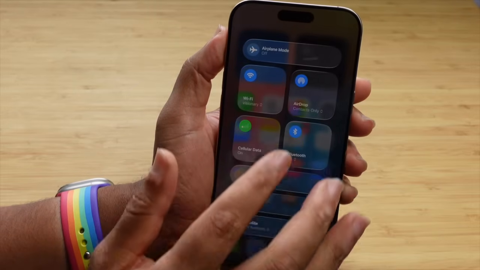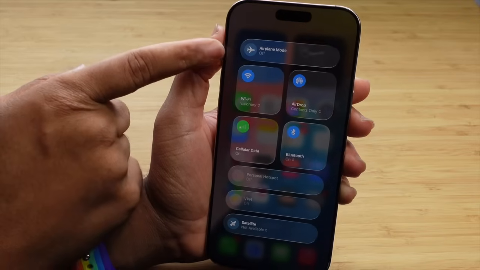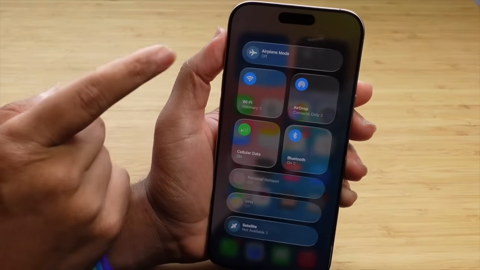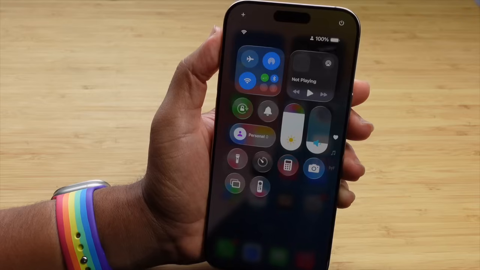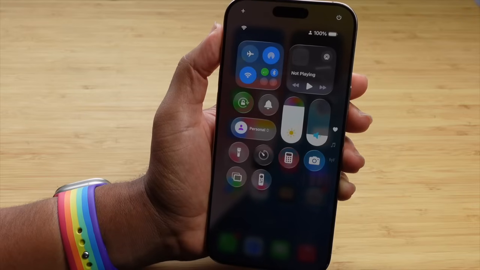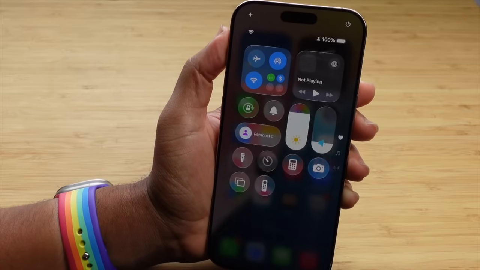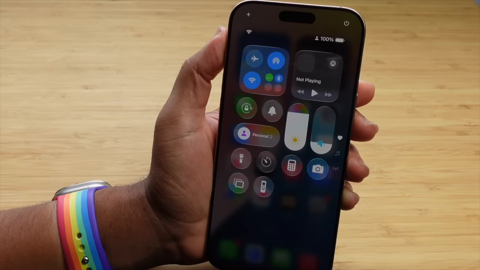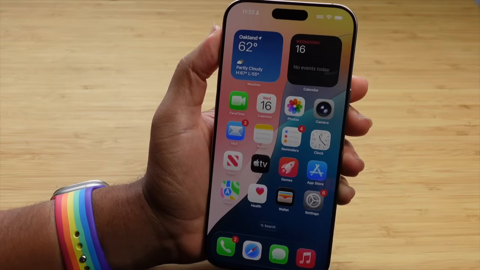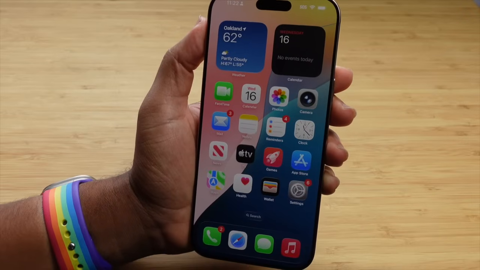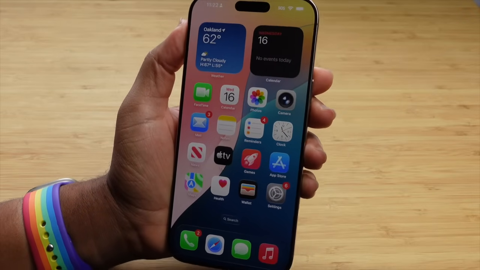You can pop up another element and you still get that transparent, lucent, and blur effect in the background where you can see your home screen while we're taking a look at all the different elements here that are in Control Center. So Control Center has been completely redesigned to allow us to have this new liquid glass effect where all the icons look like they're on a piece of glass, and it's really beautiful and really sexy. And of course you've got the blur effect that makes it look like it's on top of another layered version of glass. So this is the all new liquid glass design, which is really fascinating here in iOS 26 with Beta 3.